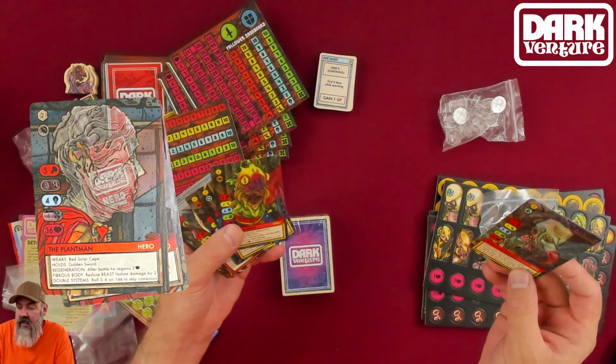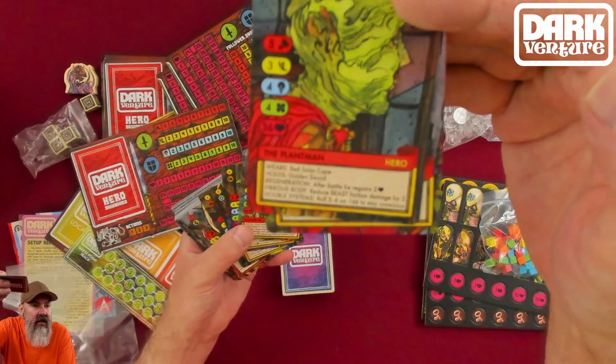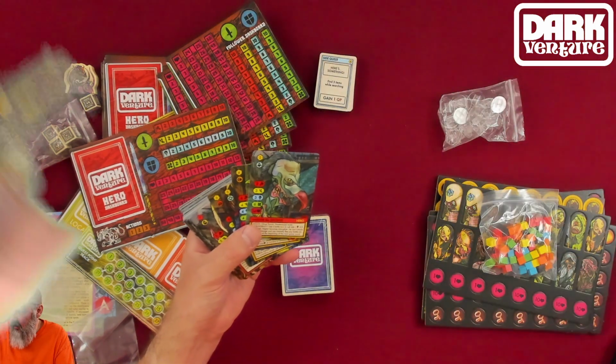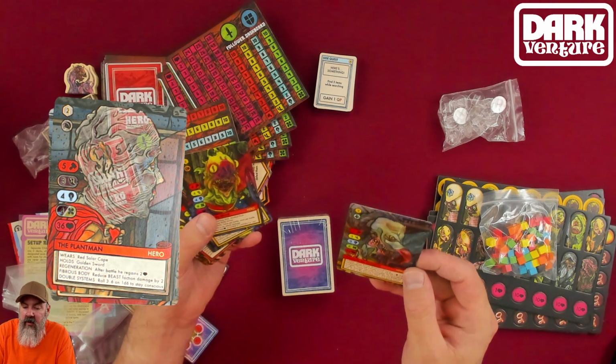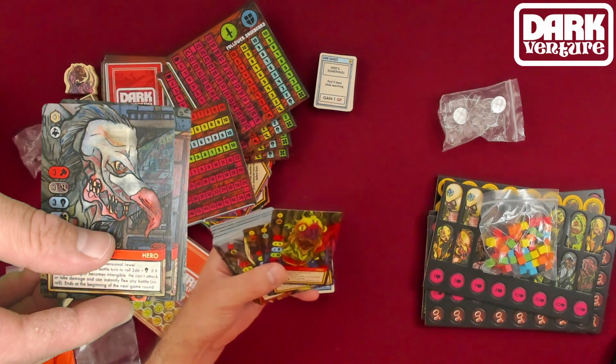Oh, and he's very green, by the way, so he's a little hard to... He, she, it, I don't know what this is. Plant Man is a little hard to see there. And it's blurry here, but that's what the Plant Man looks like. And over here we lose the green, so I apologize. Here we have Haglor the Ghostly. All right. This is some pretty cool art.